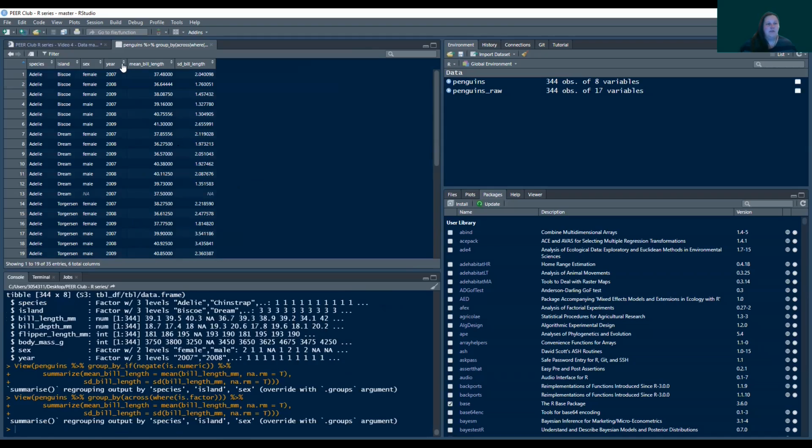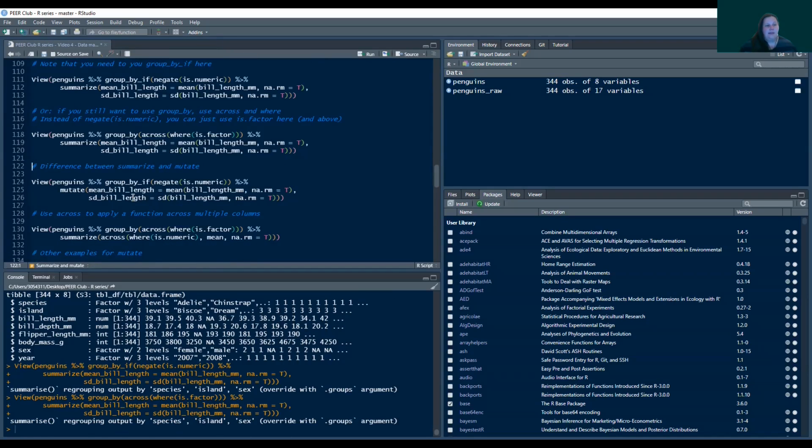Again, the 4 columns that we're interested in, and then the 2 new columns that we just generated using the function summarize. One difference that I think is probably the most prominent one between summarize and mutate is this here. So you can basically use them in the same way. So we're going to, again, just use the group by here. It doesn't really matter which of the 2 versions we are using. But instead of using the summarize function, I'm going to use mutate here. Everything else is the same, okay? The same chunk of code, basically just change the word summarize into mutate, okay?